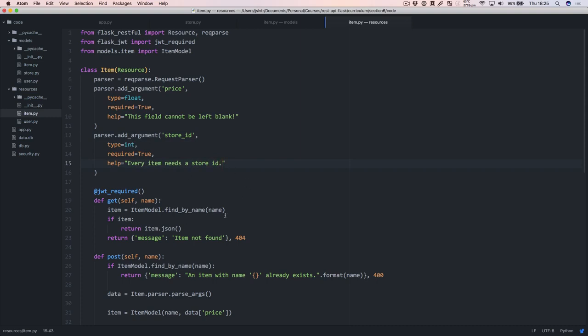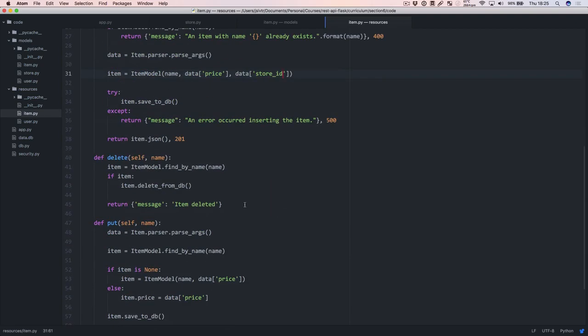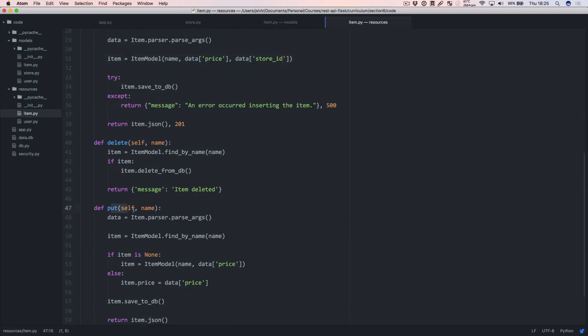Now, something else to remember is that whenever we create an item model, we're going to have to pass in the store ID. So for example, here in the post, we are creating a new item. The data that is parsed from the parse_args method is now going to contain a store ID that we need to pass in. And similarly, down here in the put method, we have to make sure to include data store ID.